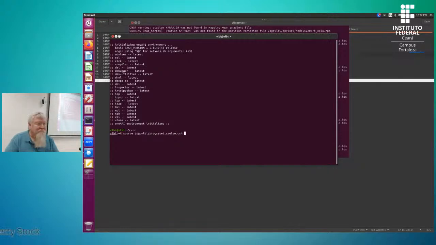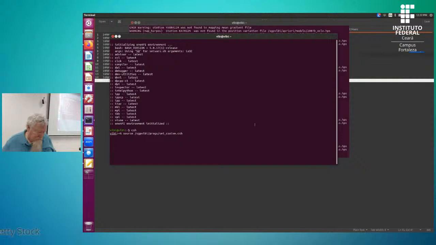So can you zoom in, please? How do I change this font? Can I make this bigger here? Right button in terminal, teacher. Right button.